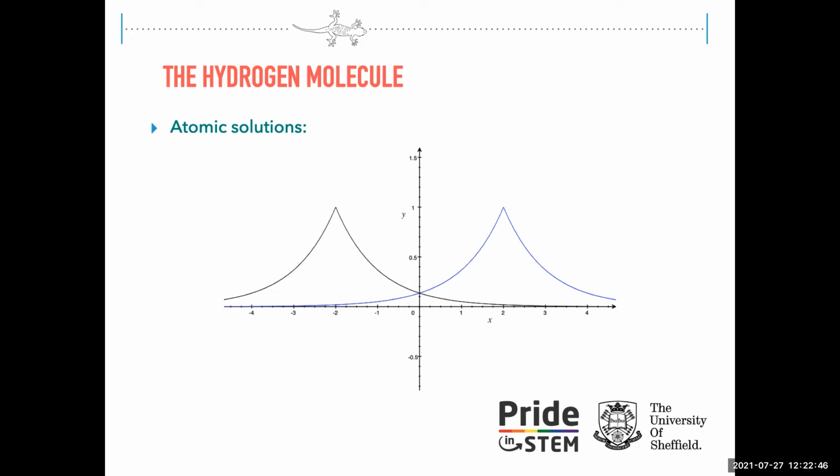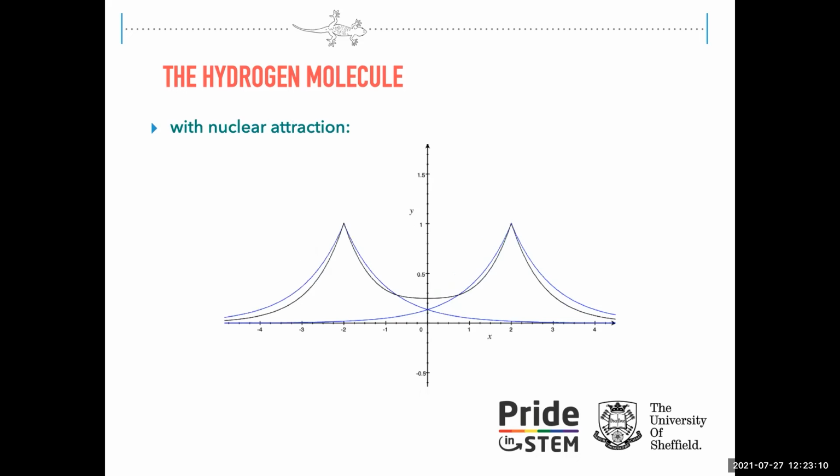So this picture here is, if you just took the two atomic solutions and didn't let there be any correlation between them, these are what the Slater functions look like, projected into one dimension. If we add in just the nuclear electronic potential, so that's an attractive one body term, because we're fixing the nuclei, then it will look like this.